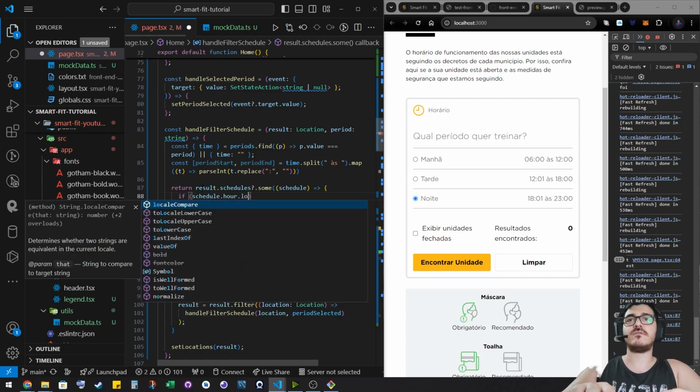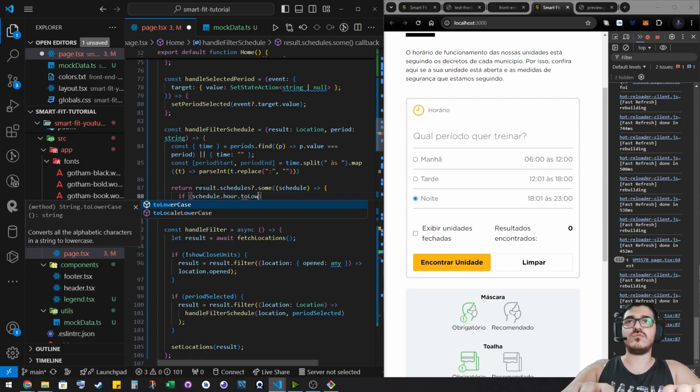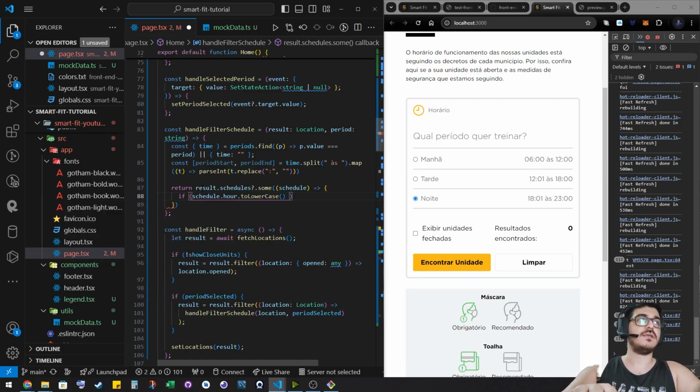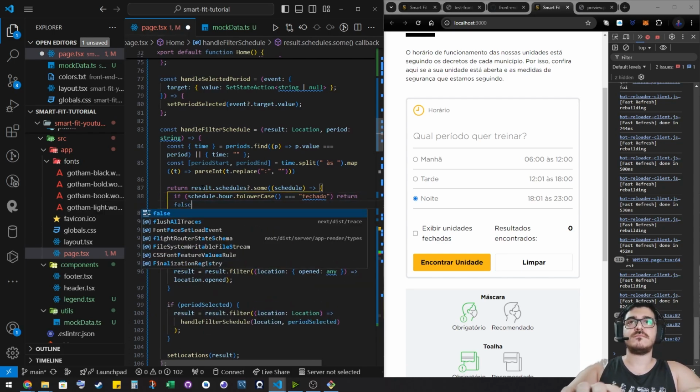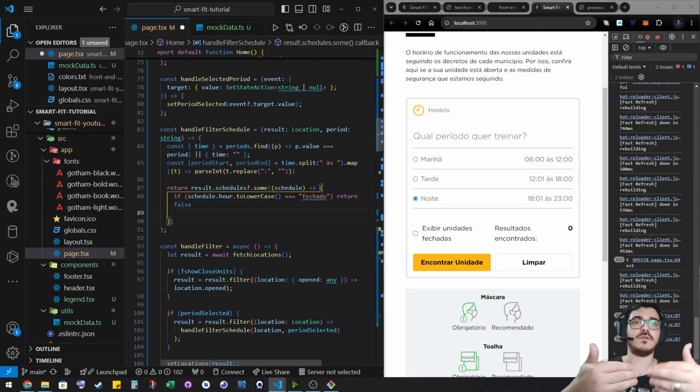So let me do toLowerCase equal to fechado, I'm going to return false because I don't need to continue mapping the schedule. But if it's open, I'm going to do the same that I did here to get the const.